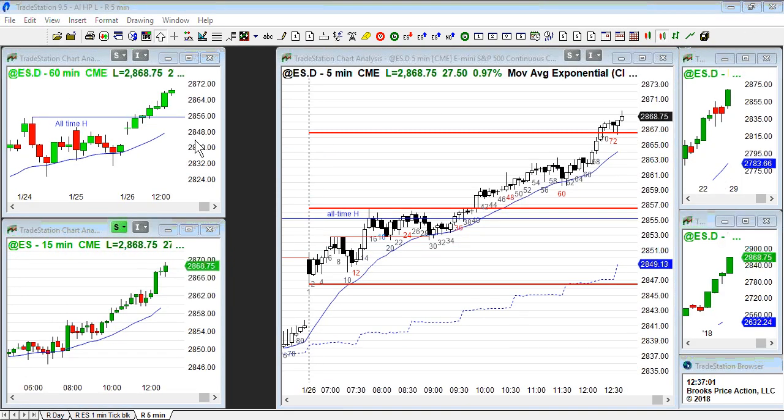Possible small final flag, but downside risk is small. There's always that increased risk of a very sharp reversal at the end of the day when the rally is as climactic as this, but the risk is small.